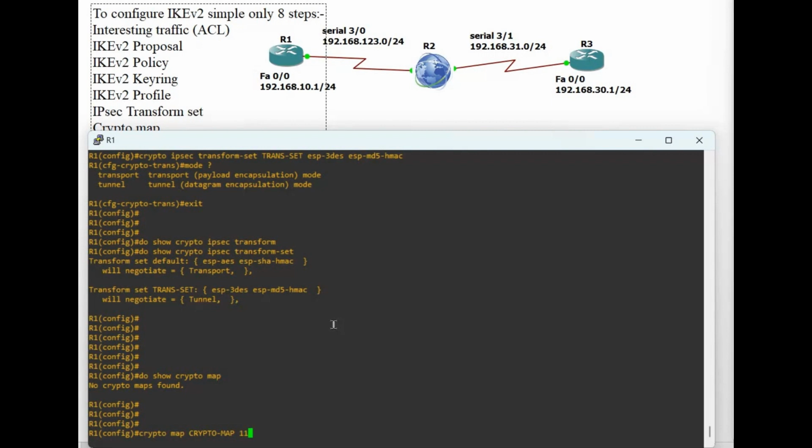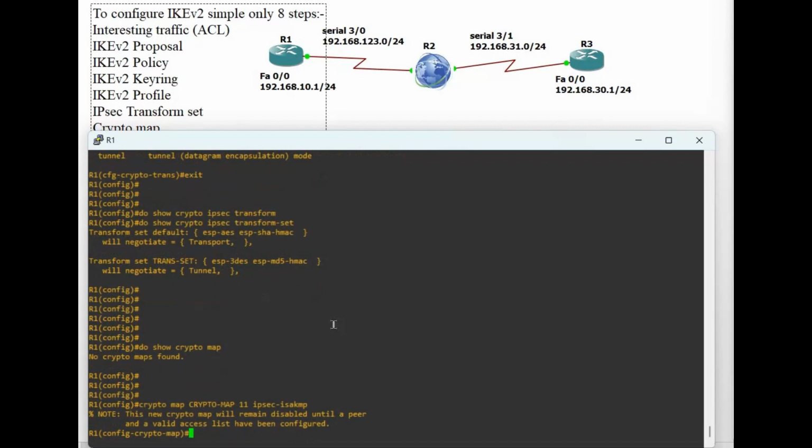Then choose the number. I'm using 11, IPsec-isakmp. This new crypto map will remain disabled until a peer and a valid access list has been configured. We already configured the ACL, so set peer.